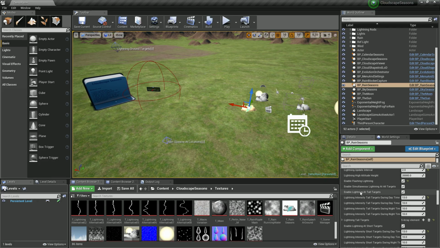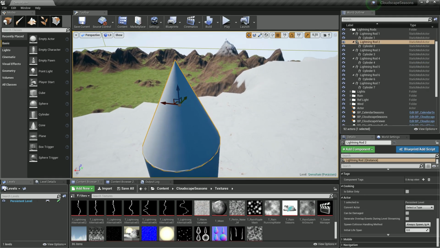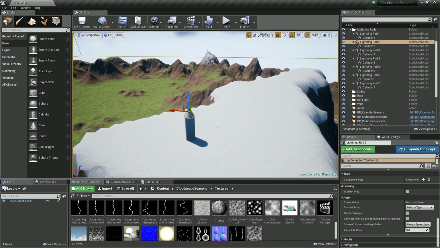Here, when you set the intensities, you can set different intensities for the lightning bolts: during daytime with fog, nighttime with fog, different intensities. So you can control how the scene will be illuminated. And you have the targets. In this case, the tall targets are these things I have placed at the top.